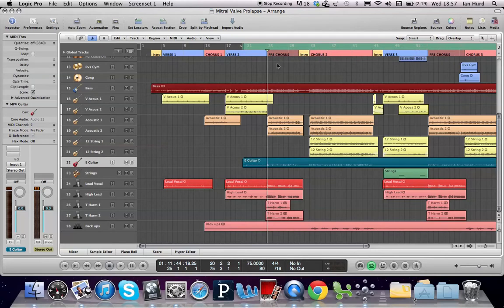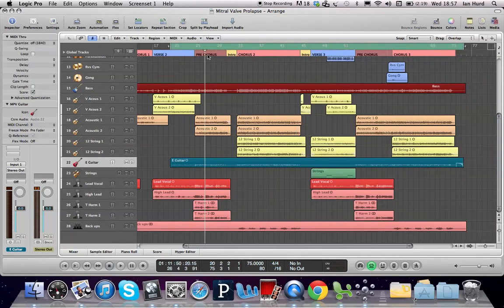Oh, no, didn't want to do it today. Okay, just going to select this area here and drag it up. There we go, and it creates a cycle region around that particular section of the song, which is obviously quite useful. So now when we listen to this, it will always start playback at the beginning of the pre-chorus, so that's really helpful for us when we're trying to preview particular sections of the track.